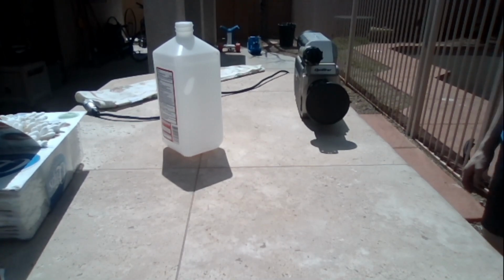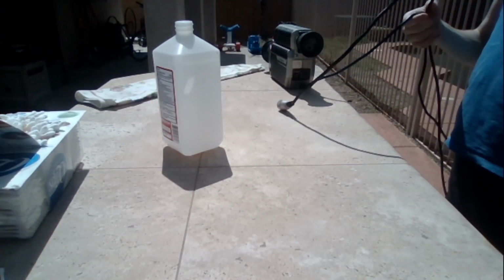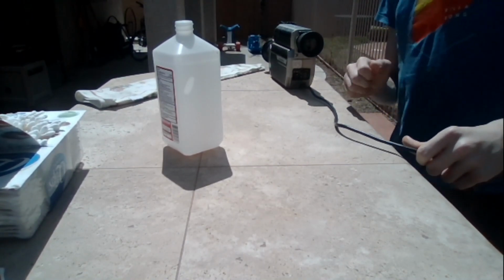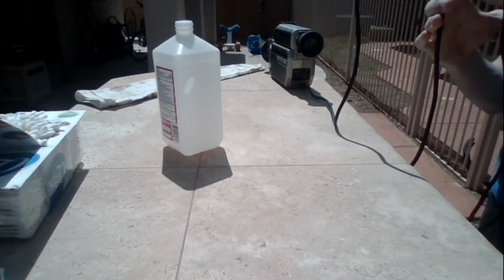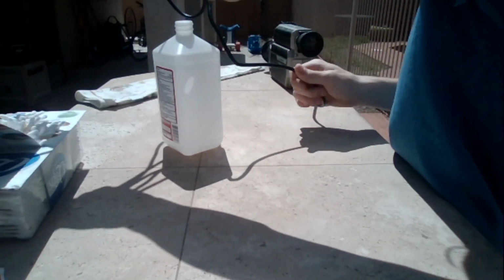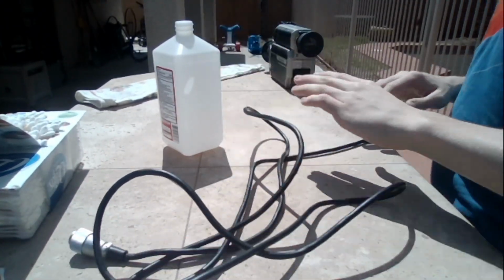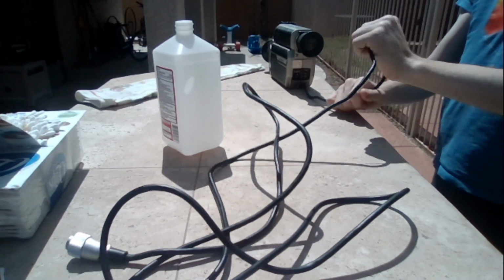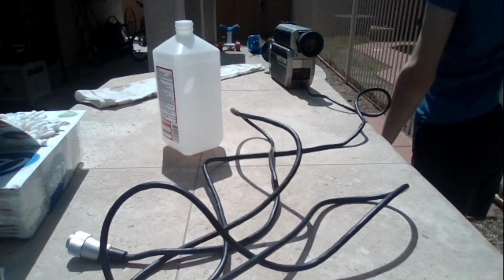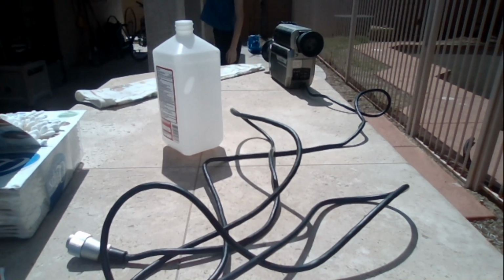Pure disgusting. I'm gonna turn this around so I strain my other hand instead of straining the hand that's already strained. Because I was holding on there real tight and my hand was getting kind of strained. Yeah, this already feels so much cleaner and less disgusting holding it now. And it feels so much freer as well. It's so much more flexible as a cable now. Man, clean your cables, folks. This is just pure disgusting.